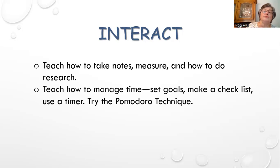And then maybe every 15 minutes, they can stand up and do some jumping jacks or something and then sit back down. It's teaching them that they need that movement, but it's also teaching them to gradually make it till the next time the timer goes off, to where they can work and concentrate. So you're teaching them to gradually have a longer time of concentration. That's a technique you can use. It's used in business, but you can adapt it to schooling as well, and I think you can find resources online that have that.